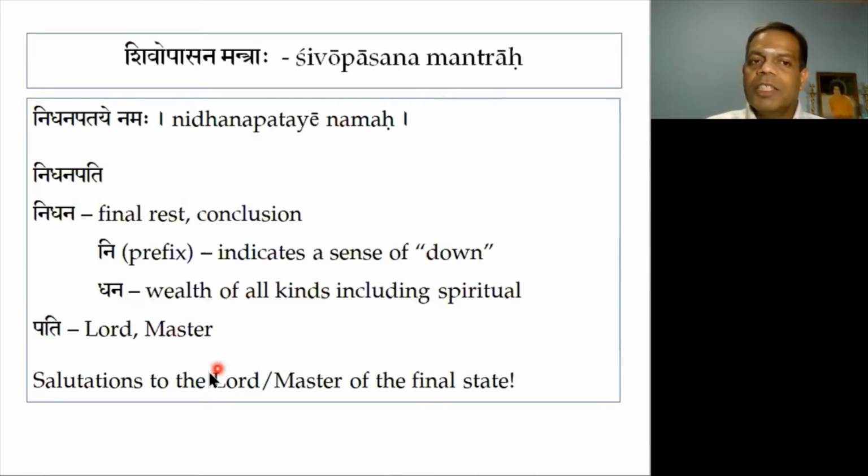So you can imagine, Shiva means auspiciousness. So they start the mantra with death. Death, we are afraid because we don't want to let go of this world. So this is the salutation to the Lord or Master of the final state. That is the way we start the mantra. So whenever we chant the mantra, we should not be afraid of death, because when death happens to us or to others, there's nothing to be worried about. We should know that the auspicious Lord Shiva is there. He is taking charge. Because once that thought is firmly instilled, nothing in this world should matter to us.